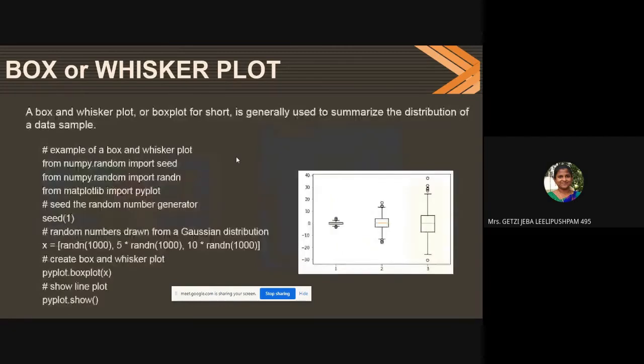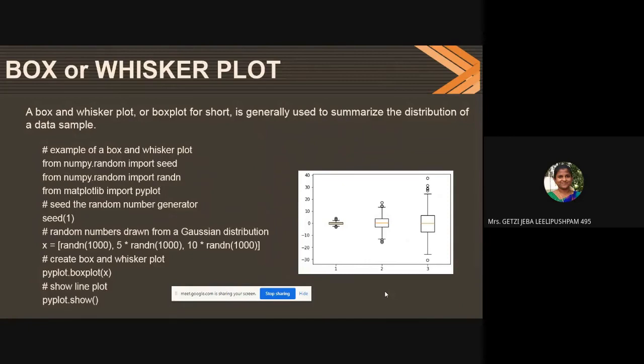All right. Next one, this is an example code that I have given. We will all do it. We are plotting for 3 categories of data. Can you see that there are 2 circles? These circles say that these are all outliers. This is the minimum value in the data set. This is the maximum value. The median value is just 0. Here you see that in all these 3 categories, the median value is the same. The number of observations in the first category is very few, but here it is a little bit higher, and this is very high. All these we will be discussing. We will experiment with this shortly.